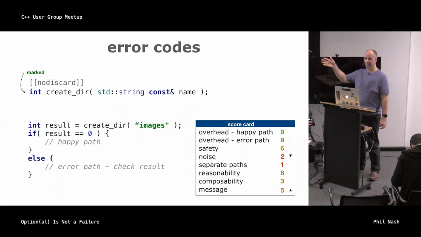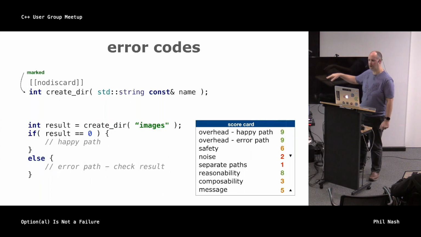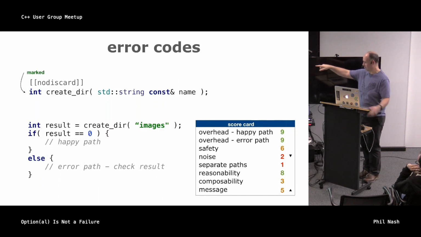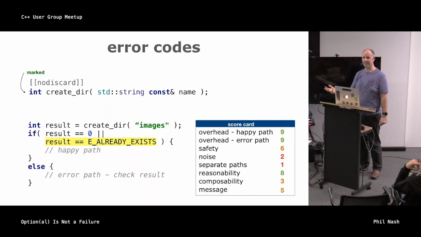We can improve the message score by using a different return type. Using an integer here, that could equally be an enum or even a richer type. But assuming it's some integer type, I'm giving it a halfway score. So that's an improvement, but again, it makes it a little bit noisier in the usage code because now we've got to separately capture the result and then test it in a separate step. But it gives us another advantage. I particularly picked the example of creating a directory because one condition you can have when you create a directory is it already exists. And depending on how that's implemented, that may be conveyed via an error code. It often is, but in fact, it's not really an error in terms of the way you're using it. So now we can capture both cases and put them both on the happy path.